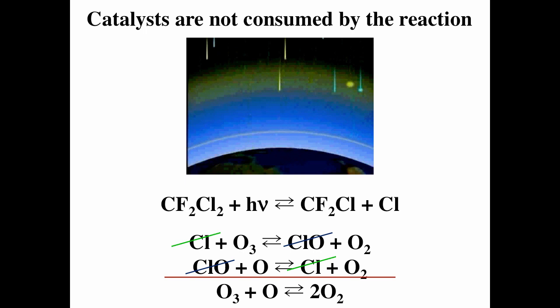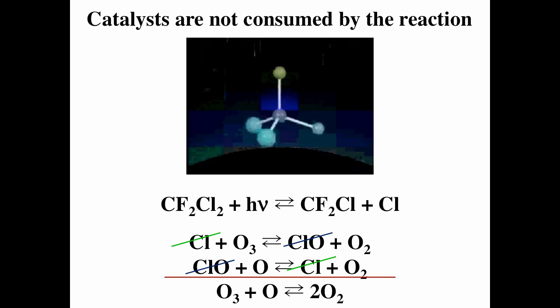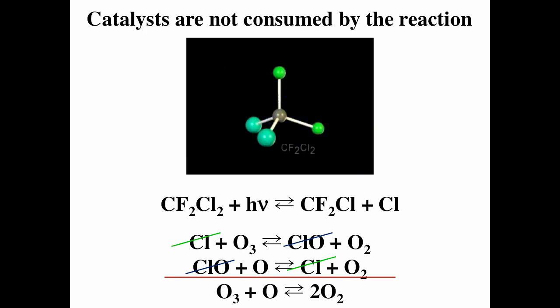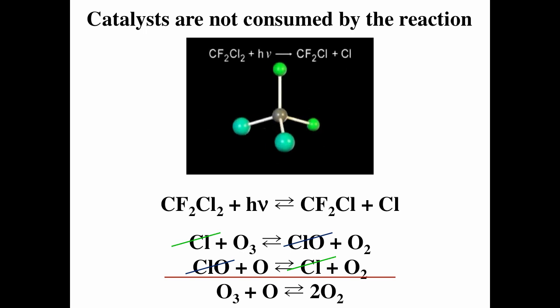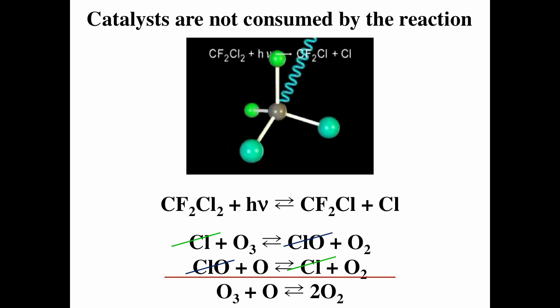In recent years, man-made chemicals have contributed to the loss of stratospheric ozone. Among the most important of these are chlorofluorocarbons, or freons. For example, freon 12. Chlorofluorocarbons, or CFCs, are very stable molecules in the lower atmosphere. Over a period of years, they slowly diffuse into the stratosphere. In the stratosphere, the CFCs are subjected to energetic ultraviolet rays that can cause rupture of the carbon-chlorine bond.